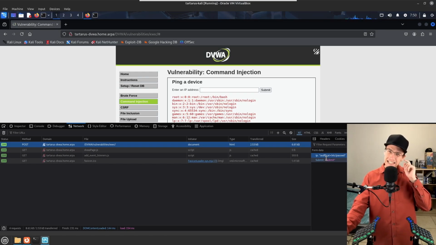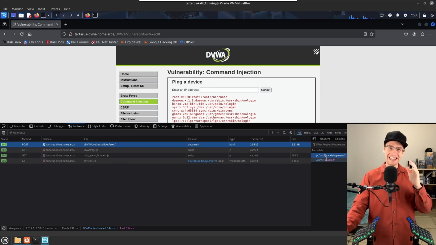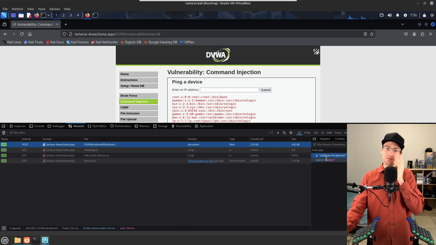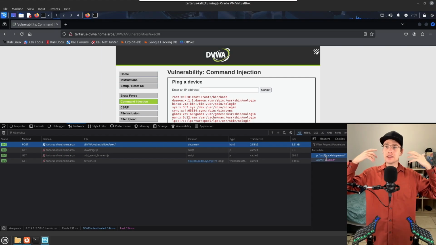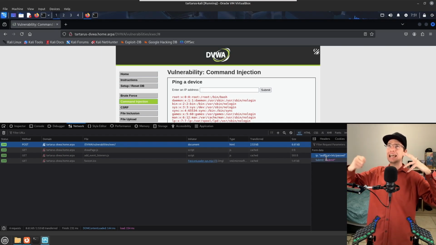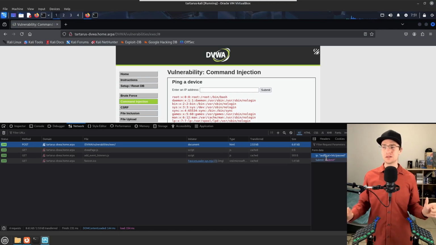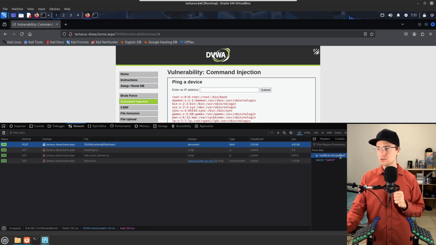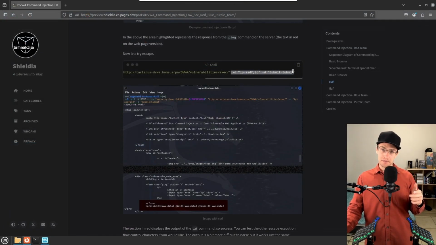And this one really got me. It has to be URL safe. I wasn't aware that it has to also be URL safe. So it's not just what you interact with via a URL. The data in a POST request also has to be URL safe, which is quite fascinating to find out. Then there's another variable, which is submit equals submit. All that to say, that's where these values come from.